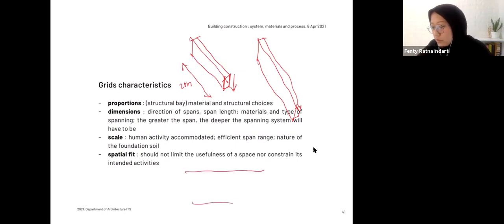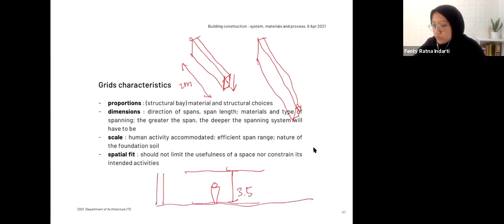If you have people here, and this one is 3.5. When they are considering the span, for example, you put the column here and also here, so far away because they want to create a free space, a free arrangement here.